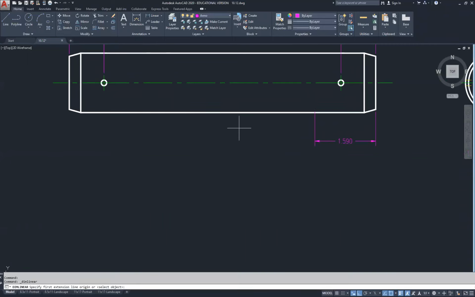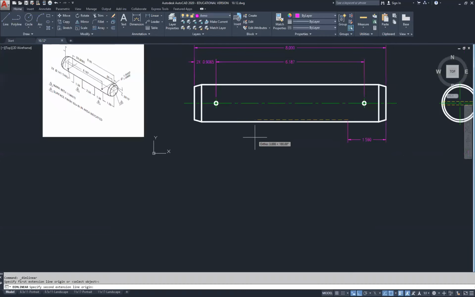Now I'll repeat linear dimension, doing it at the node, and I'm going to continue it across again to the left and do the next dimension, which is 1.38. Then I want it to line up with that arrow, so I'm going to click the arrow, make sure it lines up nice and neat. Do another linear dimension from this node going across to my left at 2.06. And I'll make sure I line that arrow up again.